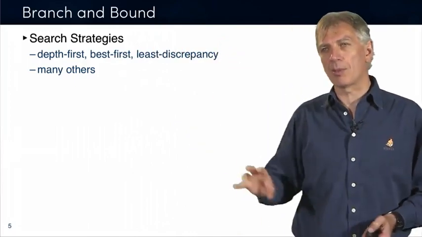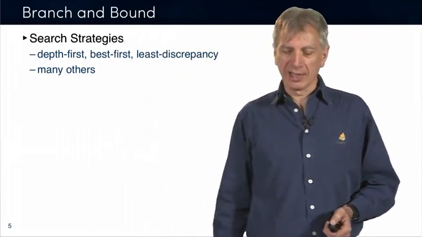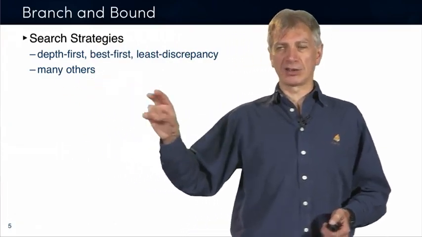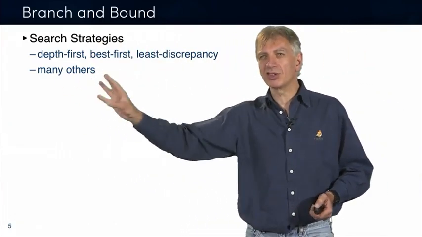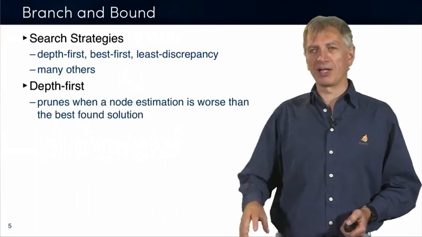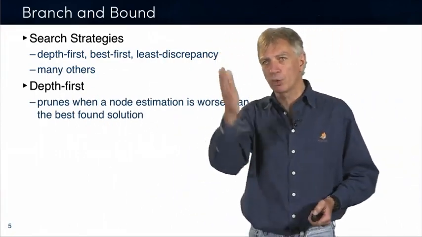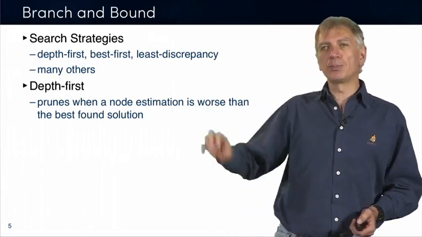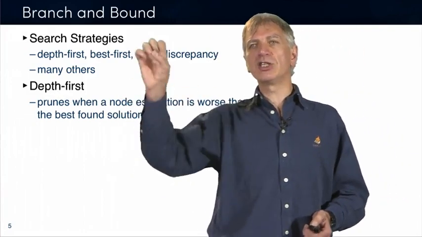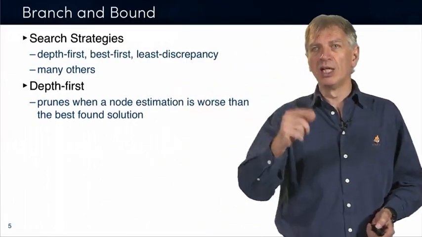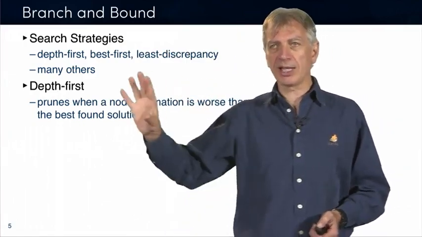I want to give you an idea that there is one thing that you need to consider when you solve a problem. It's also how you explore that particular tree. There are many others, and you'll see more in this class. But at this point, I just want to give you some of the ideas on what you can do and compare them. So depth first search, that's what we saw last time. You explore your tree in a depth first fashion, and you prune the search tree as soon as you come back to a node that has an optimistic evaluation which is worse than the best solution you have found. That's depth first search.